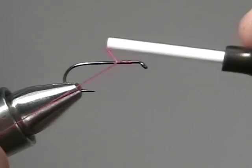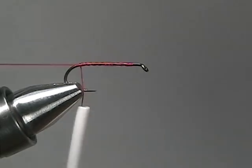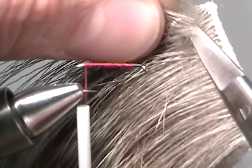Start by securing your thread to the hook, and then wrapping your thread back to the bend of the hook. Snip off the excess thread. Next, select some long elk hair fibers.